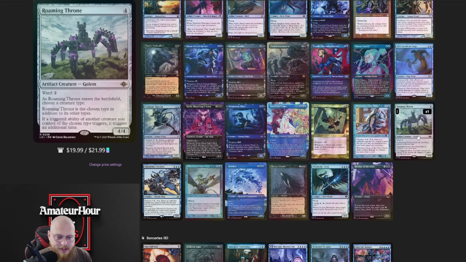Roaming Throne, okay. 4 generic. This one's a long one. Ward 2. When it enters the battlefield, choose a creature type. Roaming Throne is the chosen type in addition to its other types. If a triggered ability of another creature you control of the chosen type triggers, it triggers an additional time.